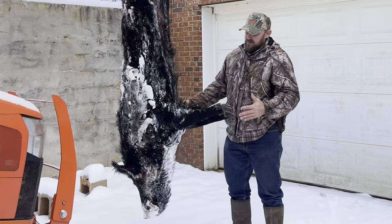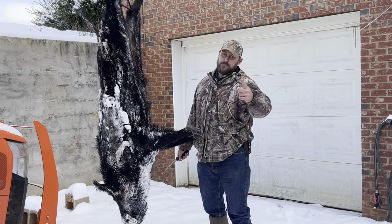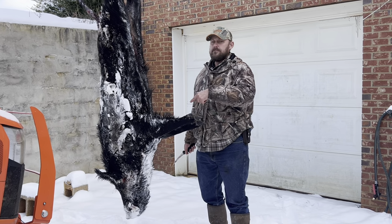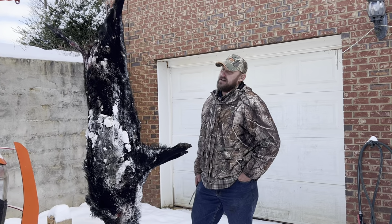As you see, I've got a very large wild boar. It field dressed 192 pounds. That's a pretty good size for a wild boar, at least for a Tennessee Ranger. Them things don't get that big by and large.